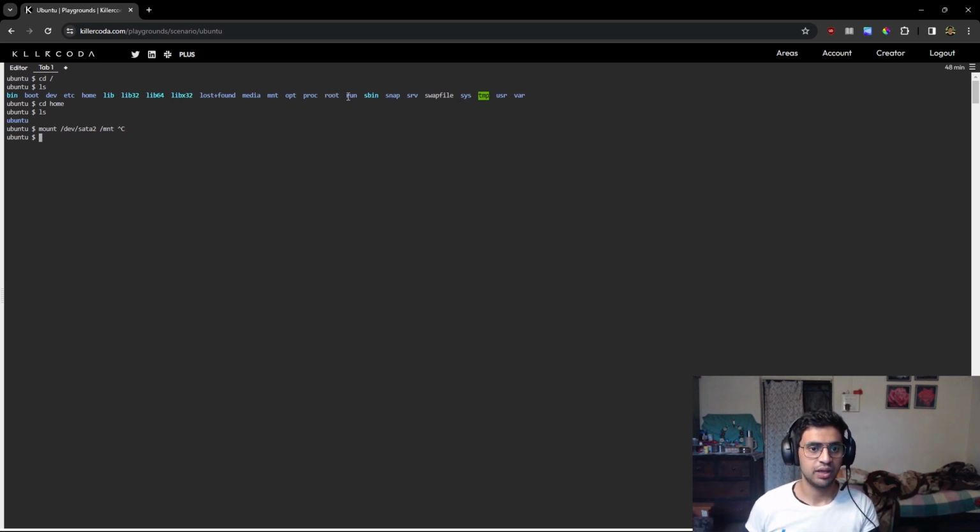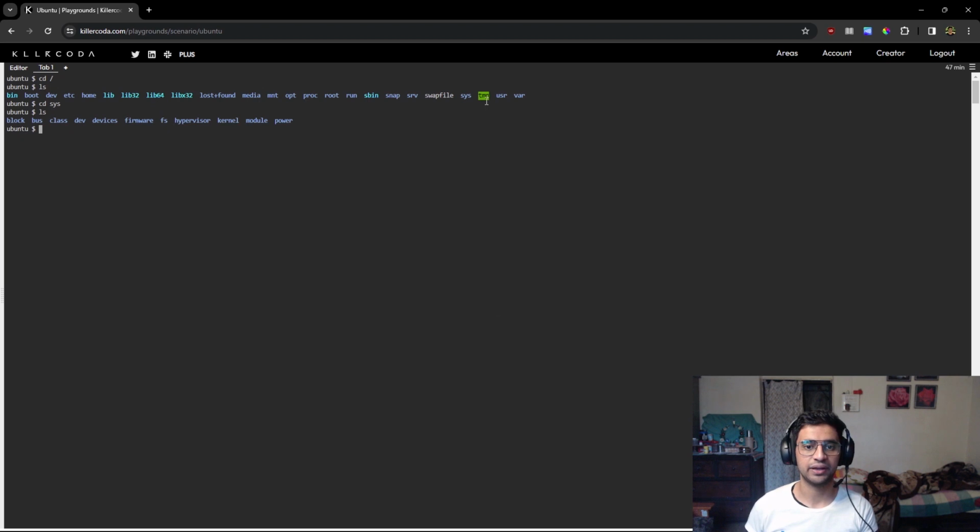Okay. Now these other files, run, sbin, snap, srv, you are probably not going to see these on every single Linux distribution. So we're going to ignore that. We're going to ignore swap file as well, because swap in itself is a completely different concept. Now this sys folder, let's just navigate into sys folder and take a look at what this is. So this is just your system devices, your system calls. Okay. So in this, you have things like your devices, you have your firmware, you have your kernel, and a lot of other core utilities.